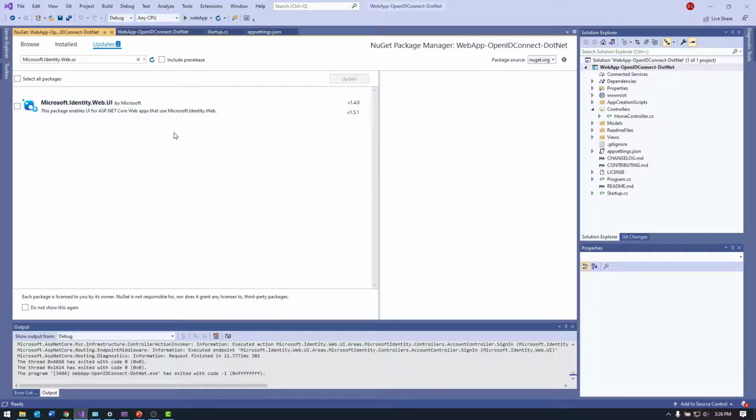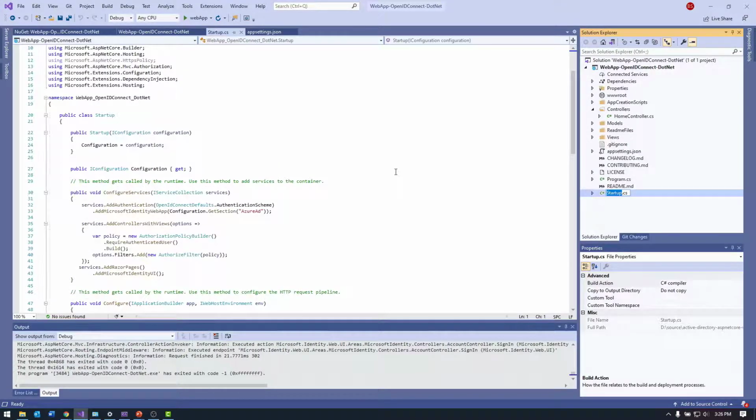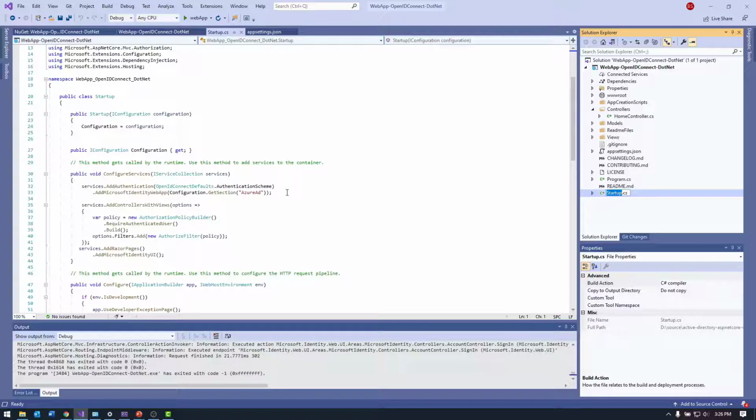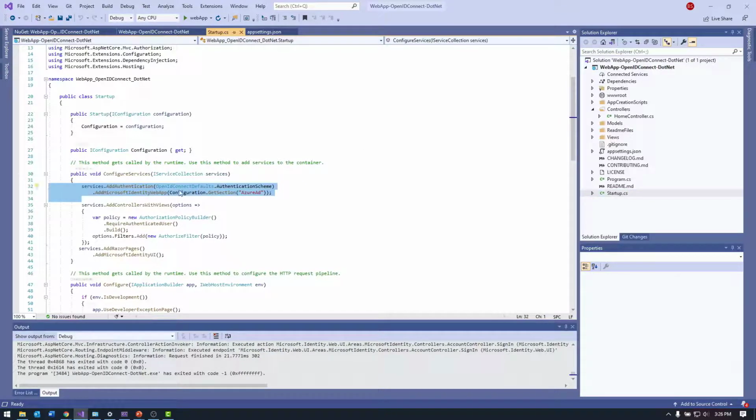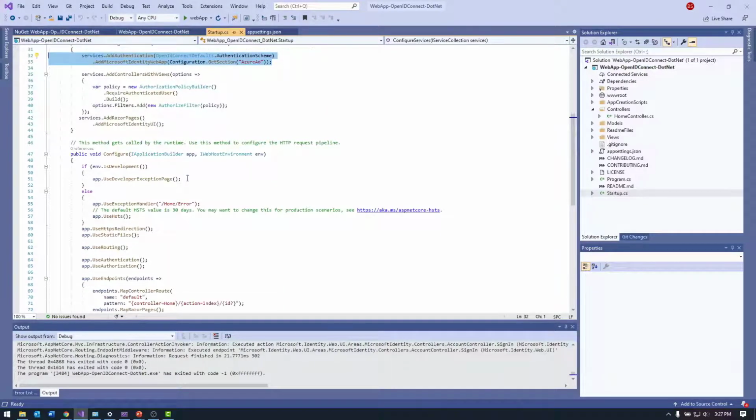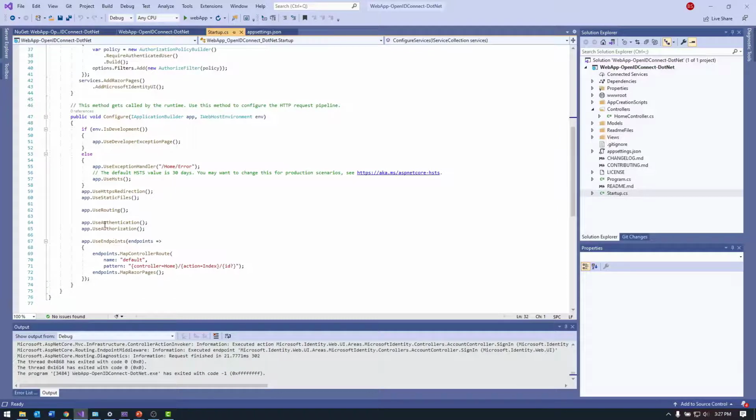Once that's set up, there are a couple of things you need to do in the startup just to wire it up, and you would need to do this for other things. You need to get the configuration right here for OpenID Connect, and then inject that in the configure services in the startup. Then down here inside of the actual application, you need to add authentication and authorization to your startup under configure right there. Once you have that, you can integrate the decorators into your code.